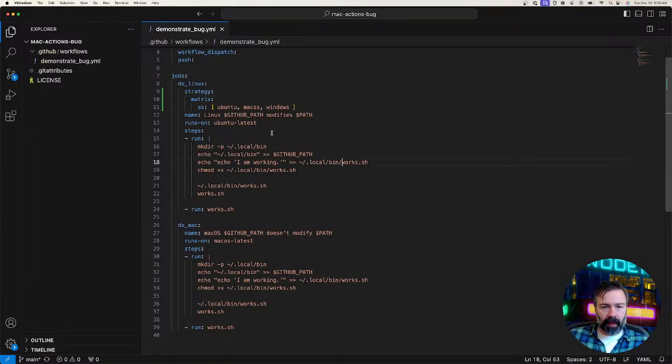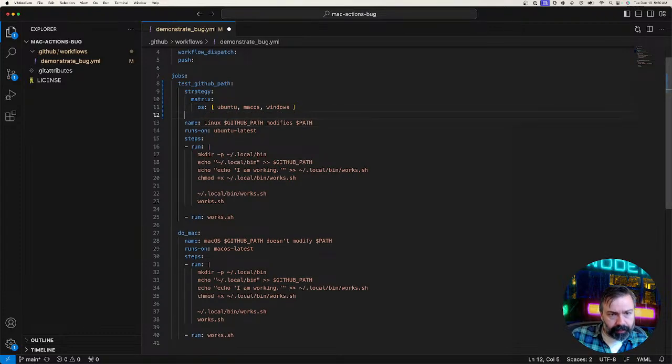Okay, I'm going to change the job name to test GitHub path. We've got a strategy now. Maybe I haven't explained it well, but when you do a matrix strategy, it basically runs the same thing three times, or however many variants you've got. So I've got three variants, so it's going to run it three times, and there's going to be a variable available to me that is defined in this way. Pretty standard programming stuff.